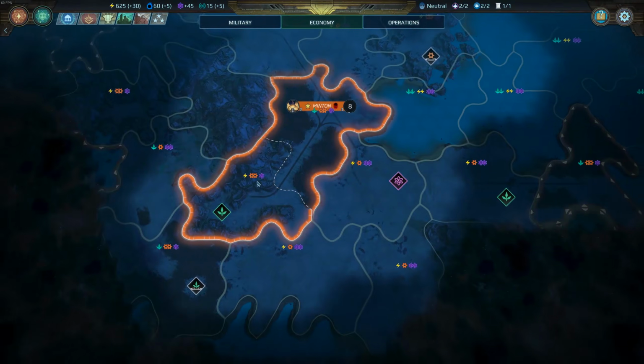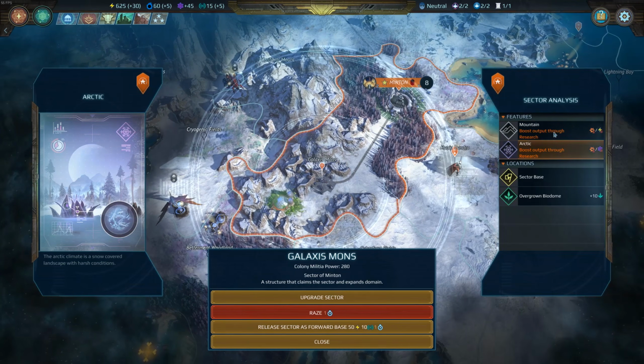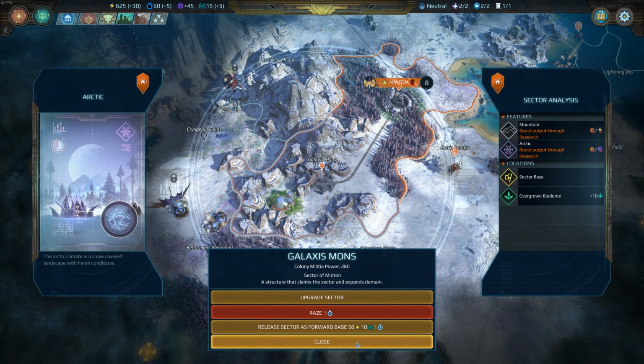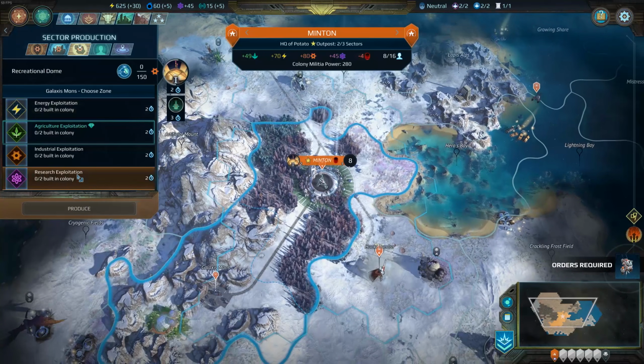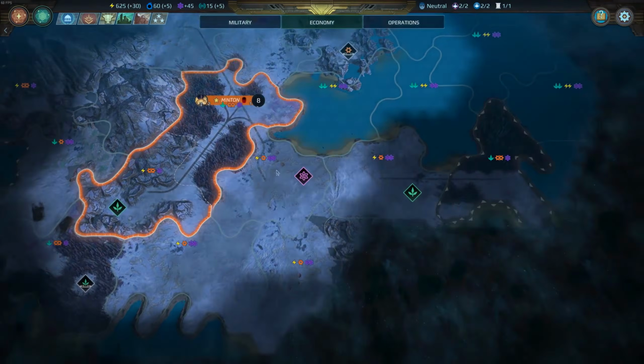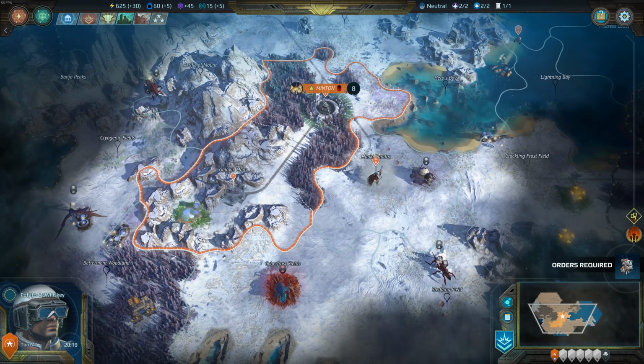Now, this particular sector recommends going for agricultural, but none of this sector's bonuses go towards agriculture. Only this overgrown biodome really does. So I'm going to prioritize building a research exploitation in here, and I'll do the same thing for this one. If I can get both of these research exploitation areas up. Oh, actually, this one should be production.